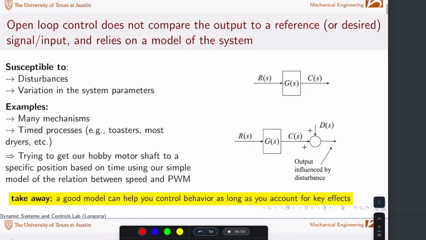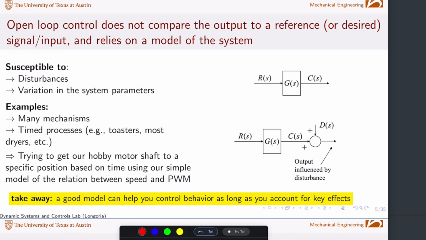Now open loop control is the way a lot of things are built. You don't necessarily look at the output to make changes to what's coming in. The problem is that you're then susceptible to disturbances. You're also susceptible to the fact that the system itself might change.